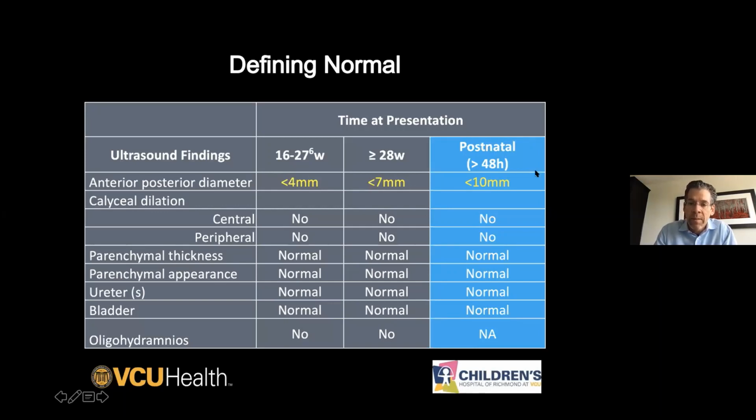So we came up with less than 10 millimeters. That's an acceptable degree of dilation of the kidney that is considered to be physiologic. Of course, you would have no central dilation of the renal pelvis or the calyces, and the ureter and bladder would be normal. So this alone allows us to reclassify patients. The majority of the patients that were in the old SFU 1 classification are now probably going to be considered normal. And that's probably about 60% of the patients that we would see.